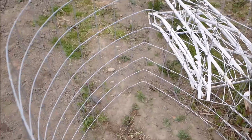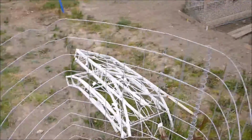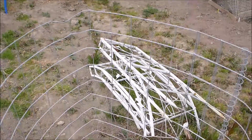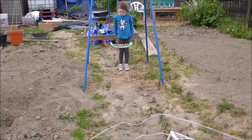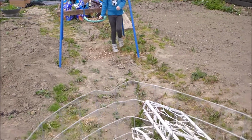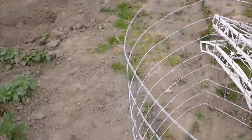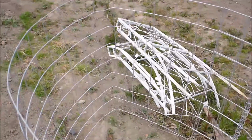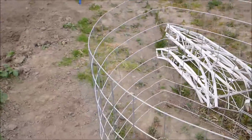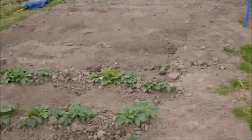Seriously. Okay, so dig it over a bit inside, bung loads of manure in and compost, peg it down. Then we're going to grow vining squash in here, so climbing squashes. Grow vining squashes in here, so they climb up, so you'll get this like wall of foliage and squashes. But it'll all be contained in here, so it's like a vertical display. Vertical growing. And we've got 2 of these.